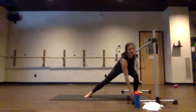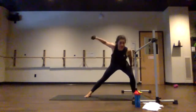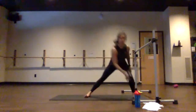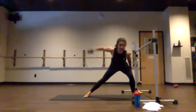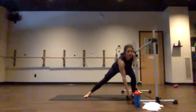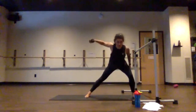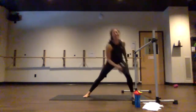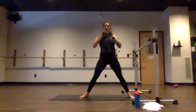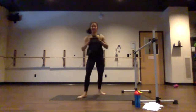We had our fly back in three, two. Drop it down. Fly. Passe and row. Fly. Passe and row. Fly. Passe and row. You got it. Five more. Last three. Two. Second position. Big breath in. Plie. Exhale.